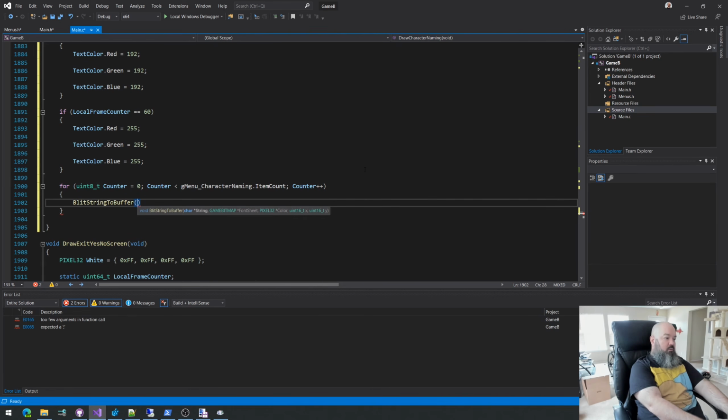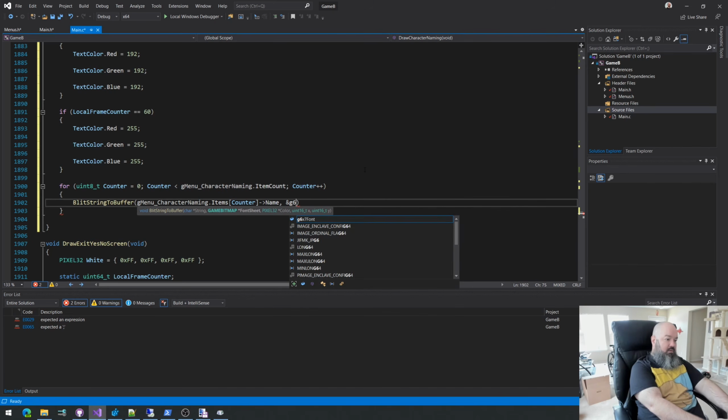We are going to draw G menu character naming dot items index counter dot name. Yes. And we are going to draw it using our good old buddy font sheet, 6x7 font.